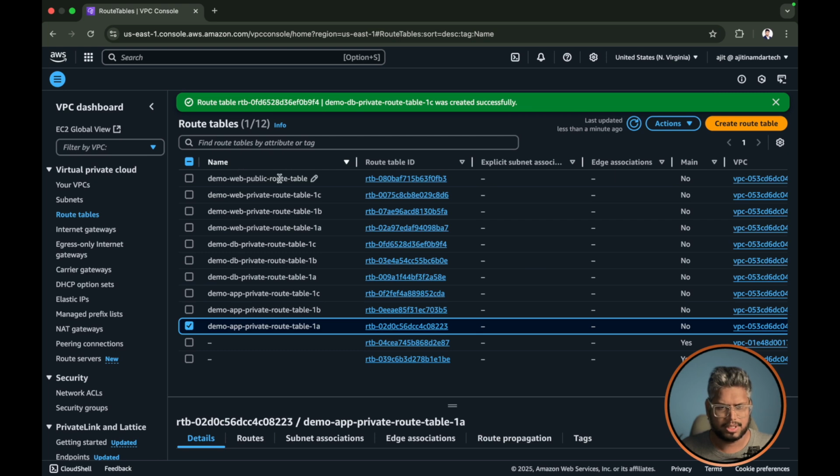So 1 public, 3 web private, 3 DB private, and 3 app private.